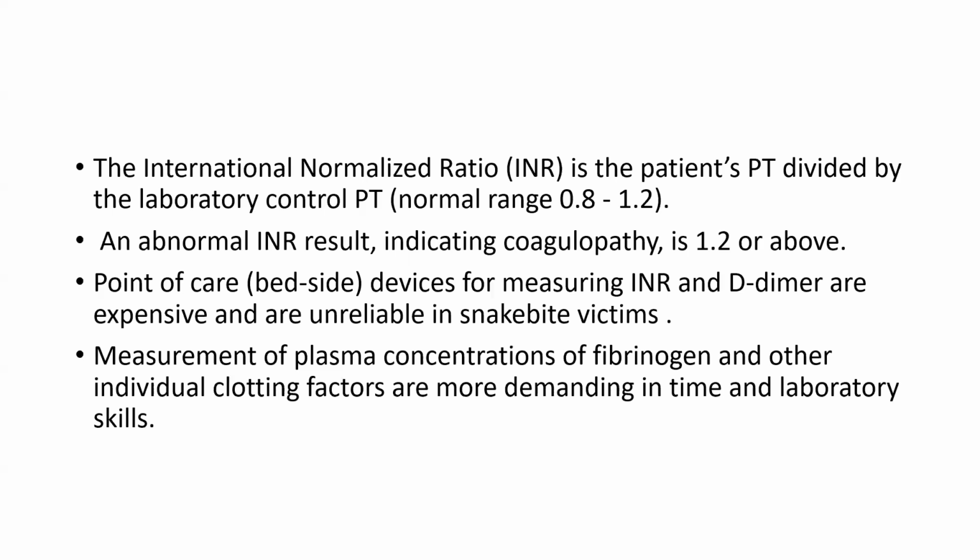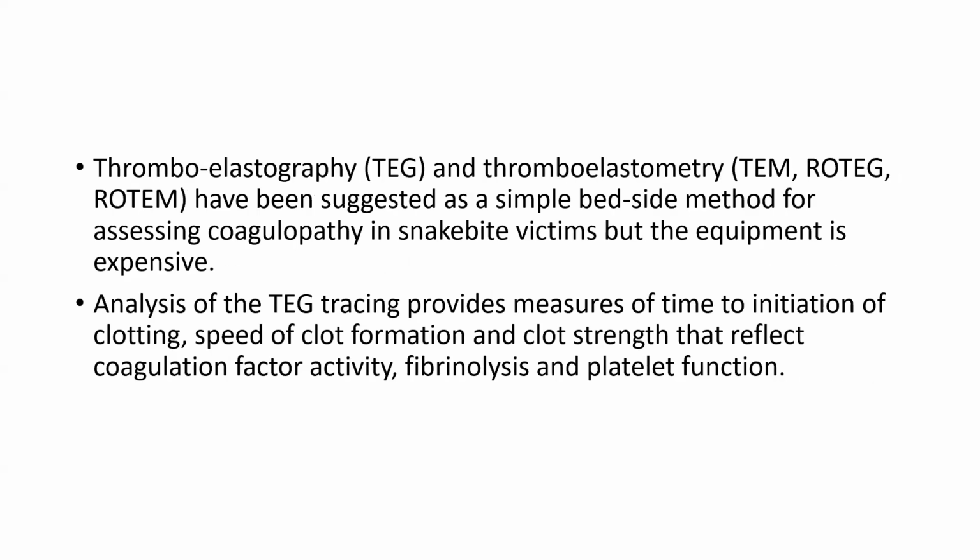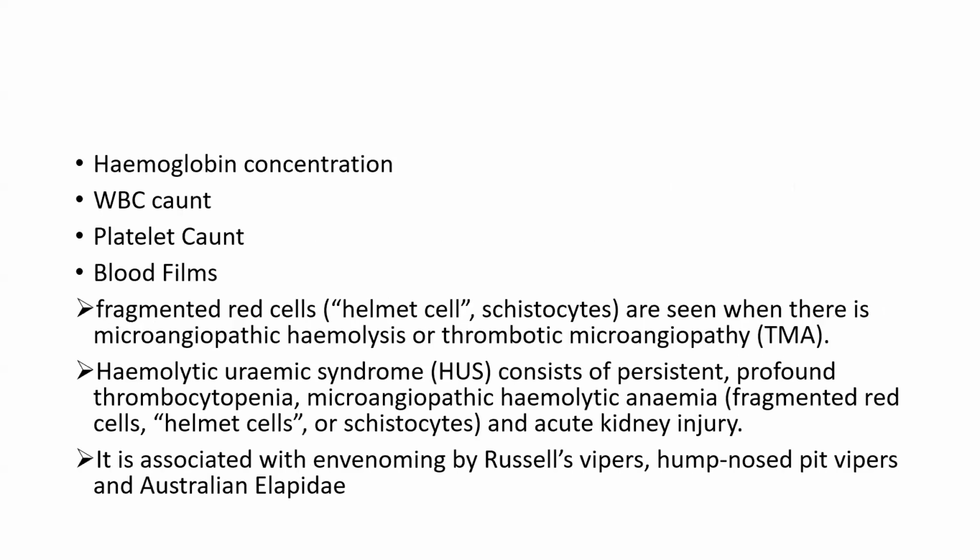Point of care device for measuring INR and D dimer are expensive and unreliable in snakebite victims. Measurement of plasma concentration of fibrinogen and other individual clotting factor are more demanding in time and lab skills. Thromboelastography and thromboelastometry have been suggested as simple bedside method for assessing coagulopathy in snakebite victim, but the equipment is expensive. Analysis of the tracing provides the measure of time to initiation of clotting, speed of clot formation, clot strength that reflect the coagulation factor activity, fibrinolysis, and platelet function.